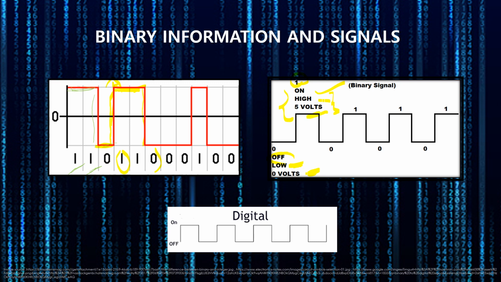Fine. So whenever there is a 1, it means on, there is a value, there is data, and the voltage is high. And how much voltage do we require for that? 5 volts. And whenever there is a zero, it means off, there is no data, there is a low voltage, and 0 volts is applied to it. So that is about the voltage and on-off condition.